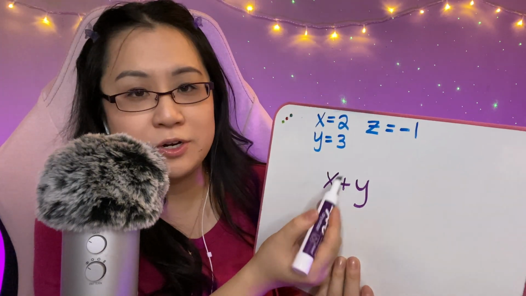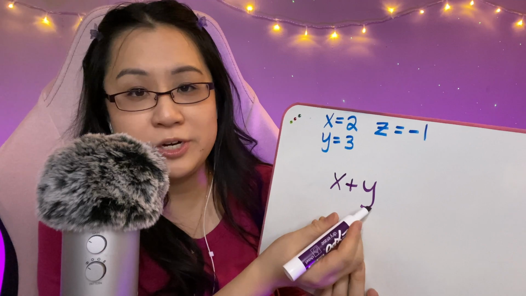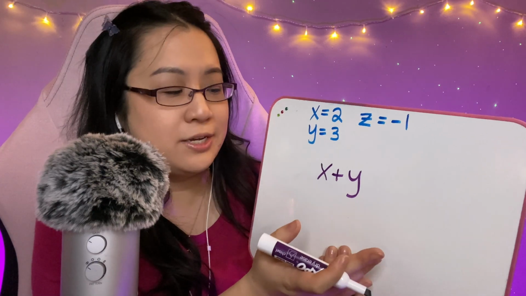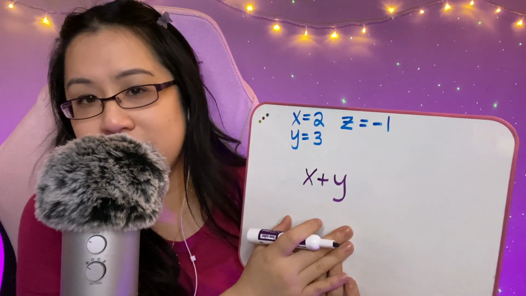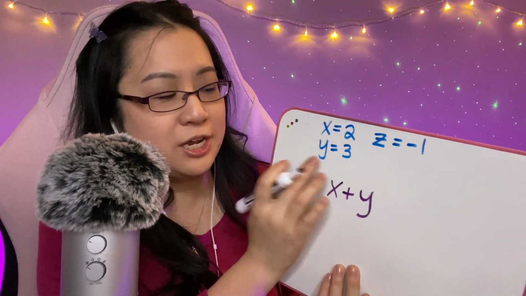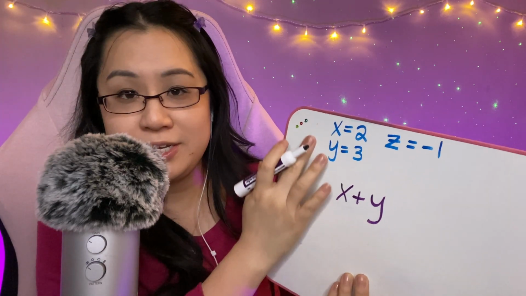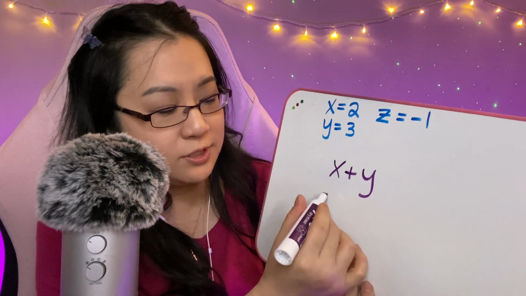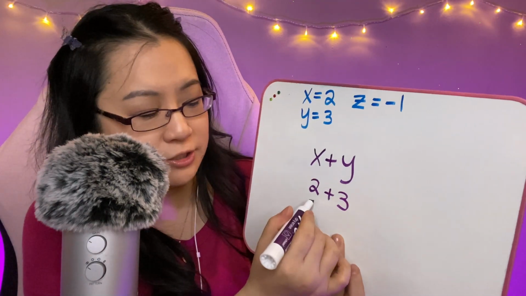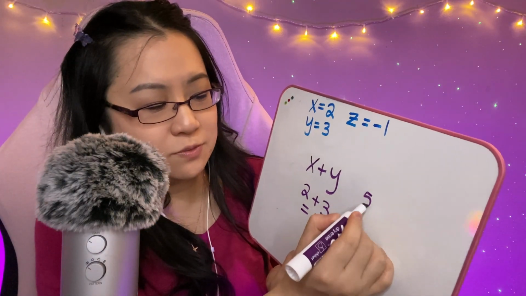So now we are just adding x and y together. Here, this is an algebraic expression. There's no equal sign. It just means whatever x is and whatever y is, we're going to add them together. In this case, I'm given that x equals 2 and that y equals 3. So if we were to evaluate it here with these particular values, we would say 2 plus 3, which is 5. So our answer for this one would be 5.